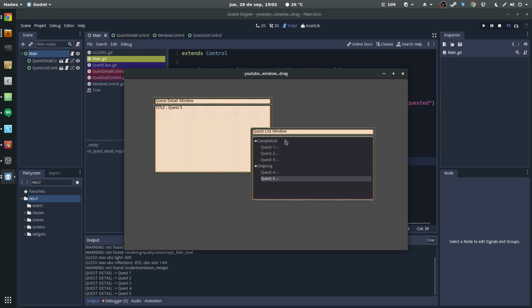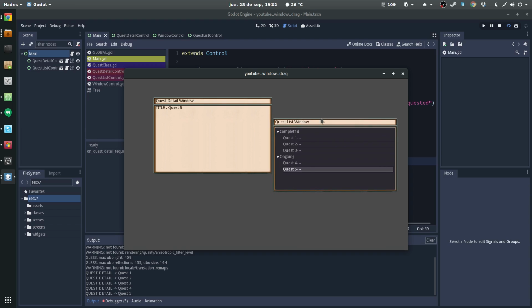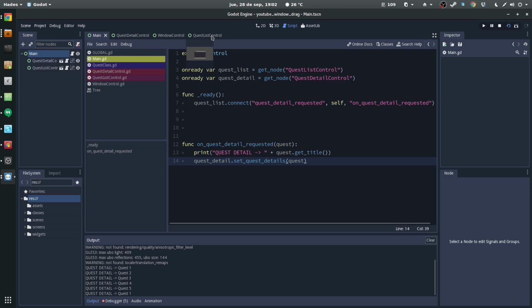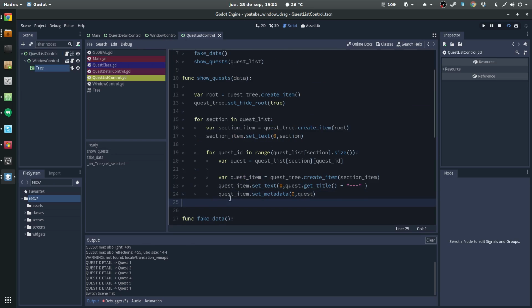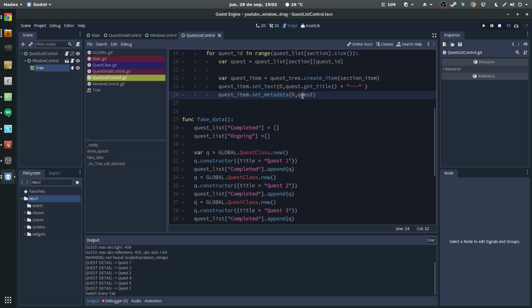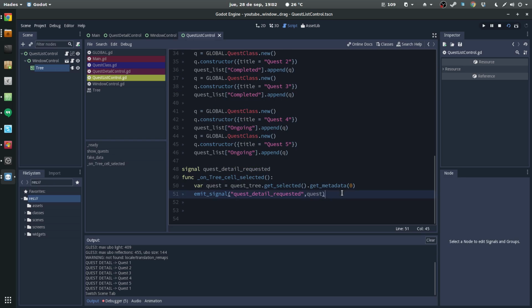As you can see, it's pretty easy. Once you understand how to form the tree, and that every item can have not only the text that is showing, but this metadata, which is the coolest part of it. This metadata is going to allow you to pass objects or identifications for database access, anything at all. You can link this metadata, whatever it is, with a signal and operate with that information elsewhere.